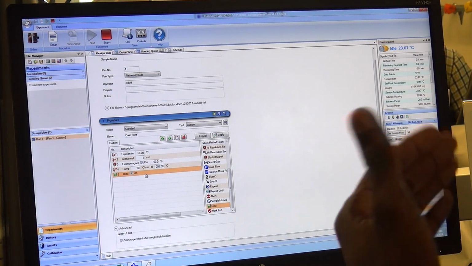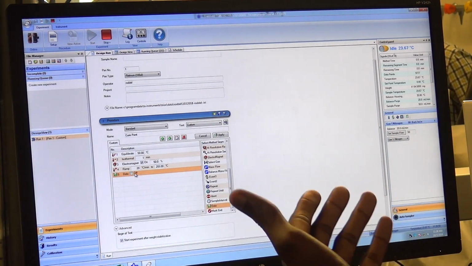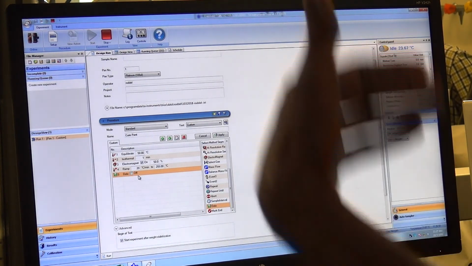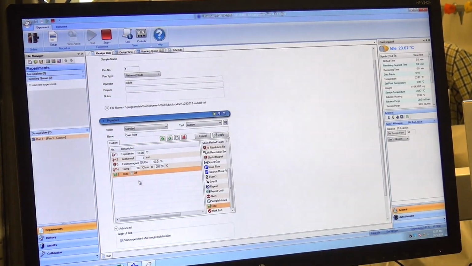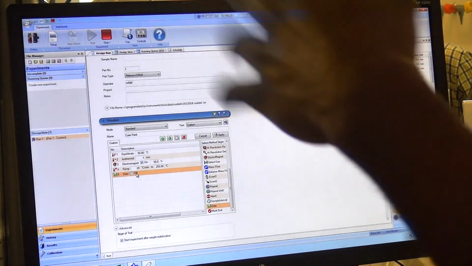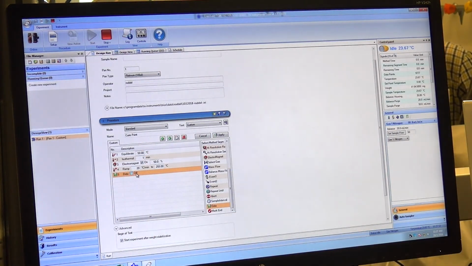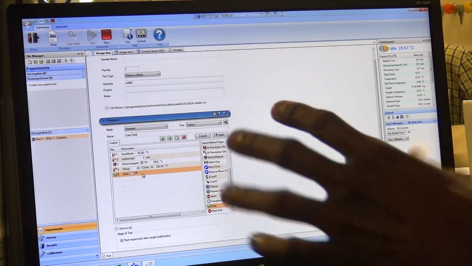So wherever it hits a data off command, which is just by unchecking that box, it will switch off the recording function. So anything below that will not be recorded until it sees another data on command. Then it would start recording again. So if you have something, for example, an equilibrate step that is really an uncontrolled heating or cooling, most times it really doesn't mean anything to most people. So you don't want to record that. That's okay. You can surround it with the data off, data on command, and that way it'll just not record that step.